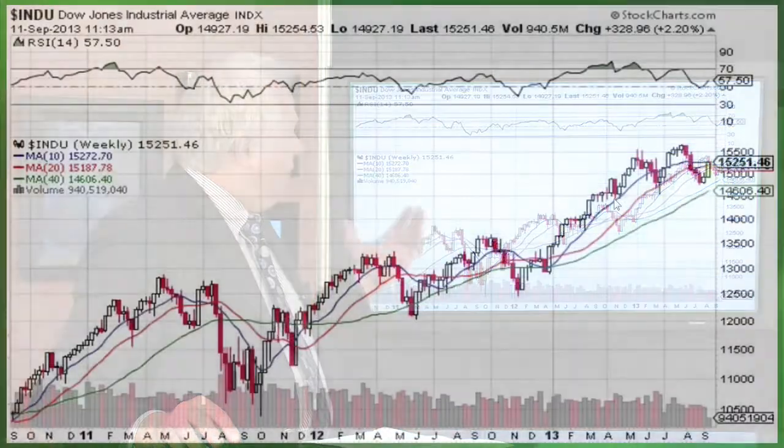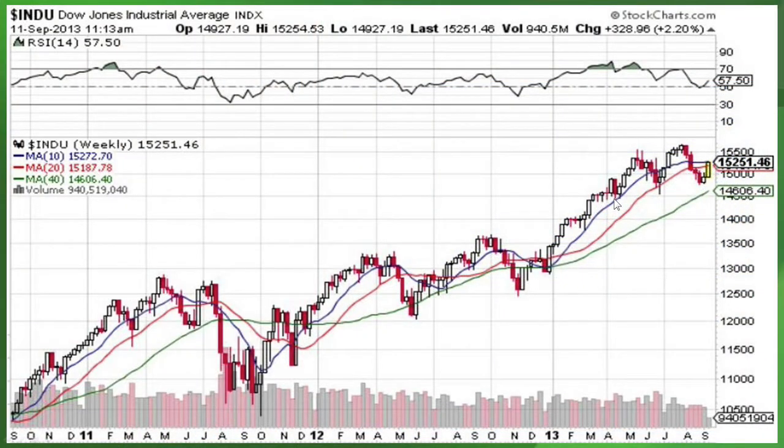The Dow is going to follow along. The S&P makes new highs, the Qs make new highs, and obviously the Russell. We looked at the Russell last week and I said you could look at buying at around 1,000 — it's going to follow if the rest of the market goes.